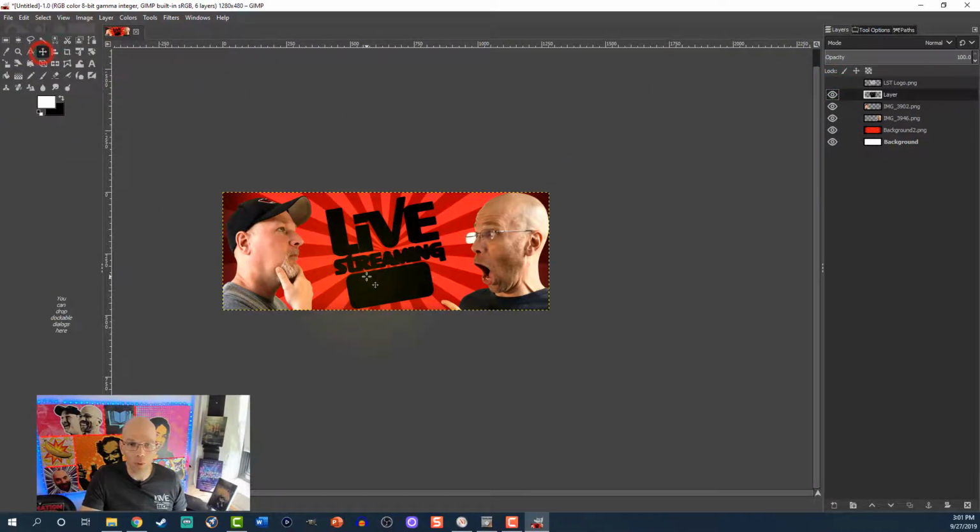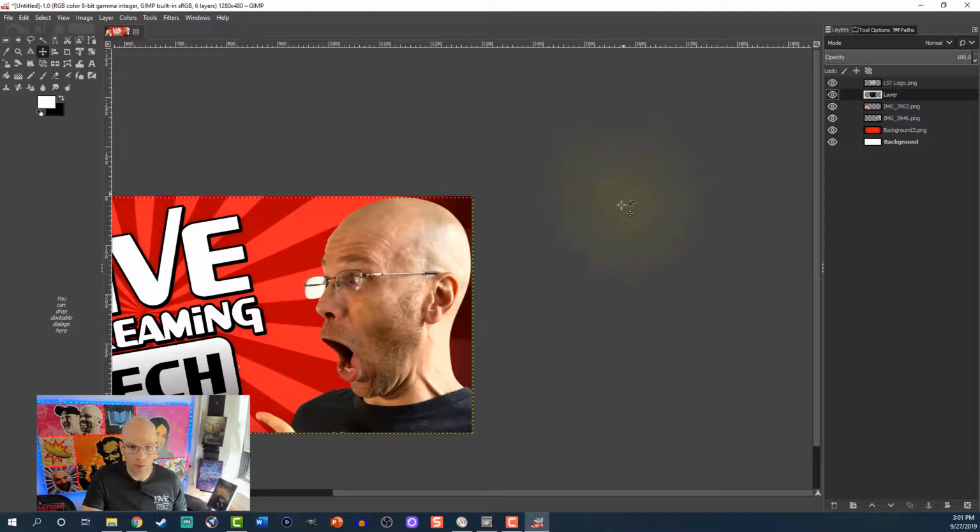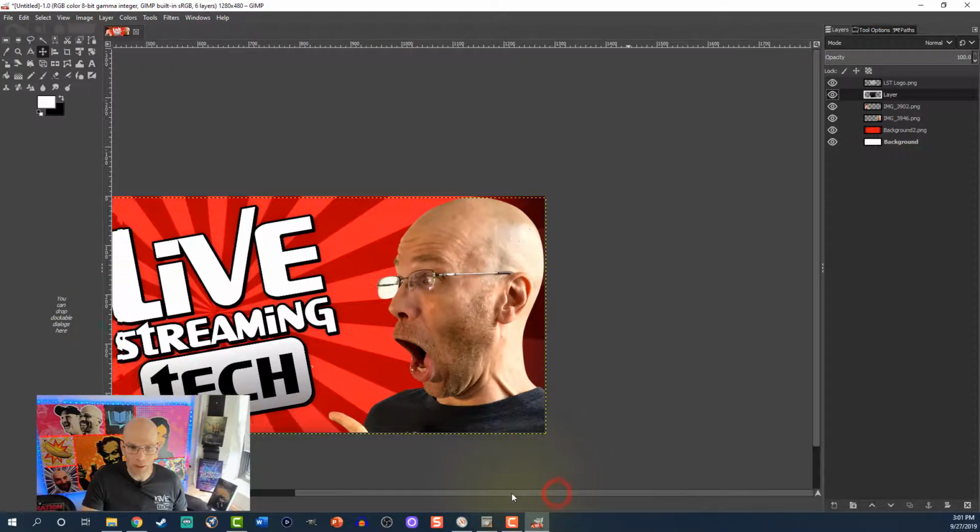We're going to get the Move tool, left click on it just a little bit. Now I'm just going to move it with my arrows, and we're going to offset it maybe just a little bit over to the right and down to the bottom. So we're going to turn it back on. You see it pops just a little bit.